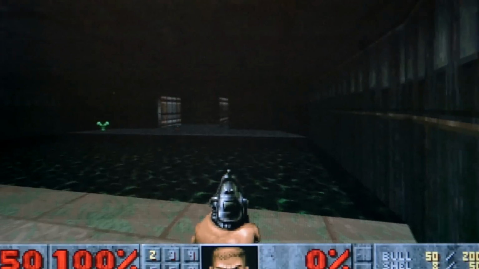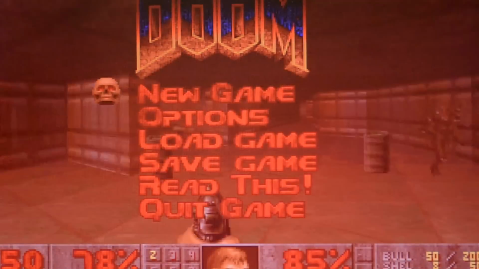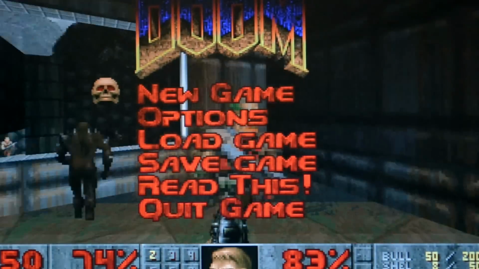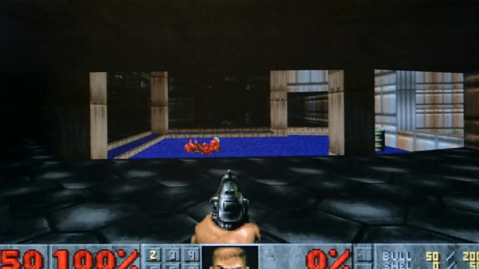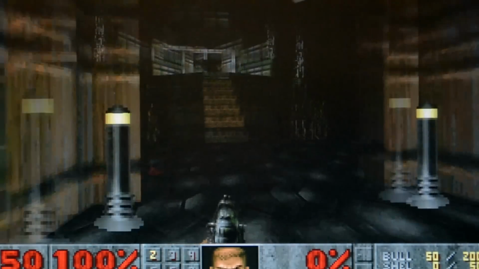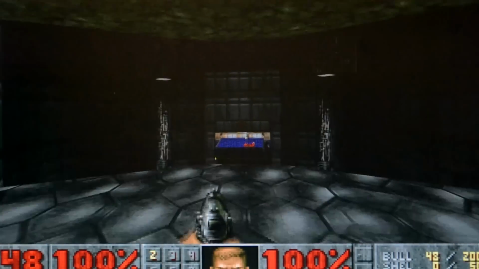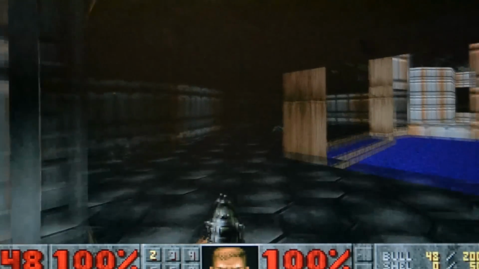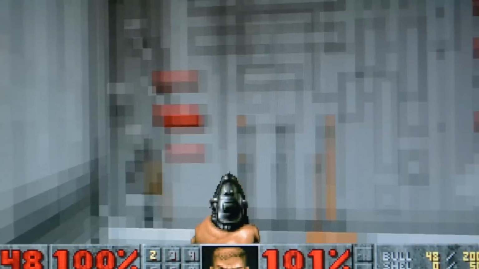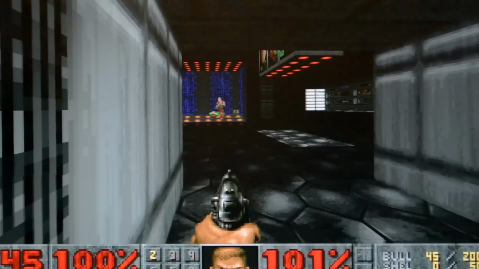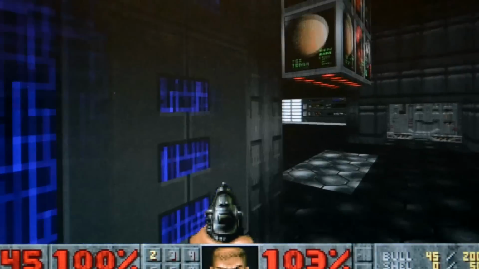So this is the Odamex engine playing Doom very fast, as you can see. This is Ultimate Doom, I think, but you can put any of the Doom WADs in there, and it runs really well. I really like this. The only bad point about it is that they don't have any music. That's going to be implemented in a later version, I hope, and it runs great. I can run it in very high resolutions, and it's just good fun to play Doom.